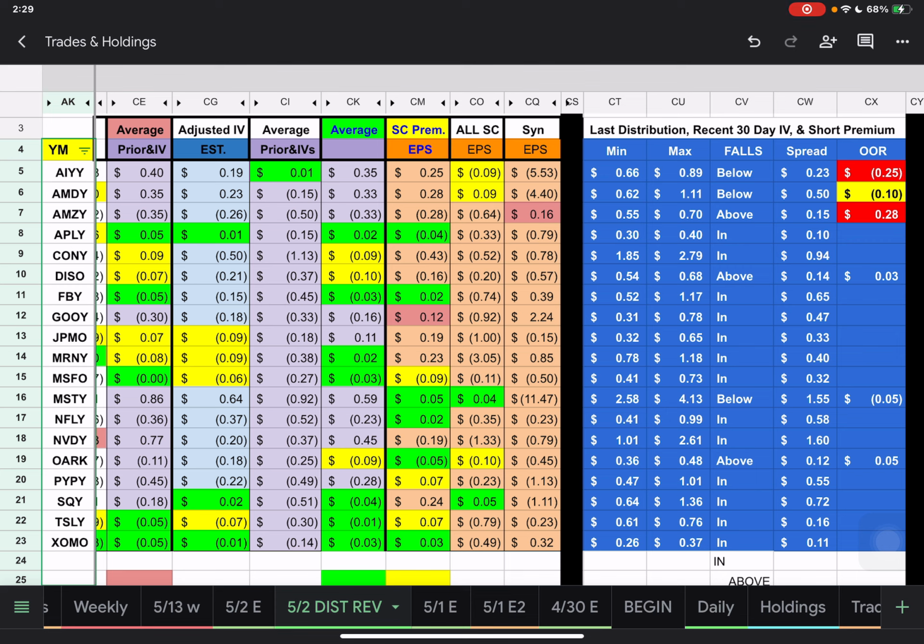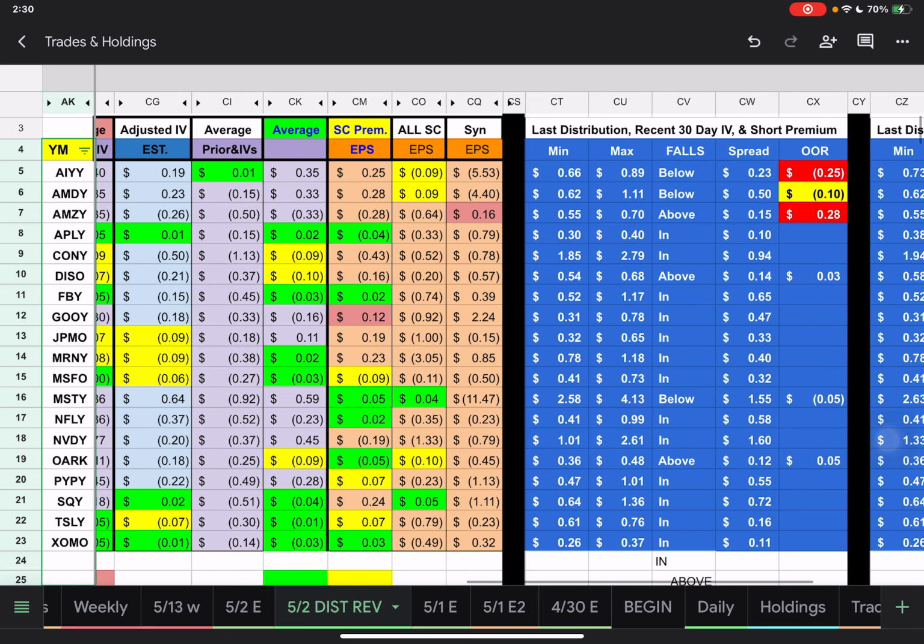Now, the spread matters also. If we look at NVIDIA here, the spread is $1.60, and that's big, but it's a big one, right? It's going to possibly have a huge spread like that with so many different factors and some of the payouts. Same thing would be like Coney as well. Misty, of course, we've only had 2 of those. Even with that, we were still only 5 cents outside that spread. I think the 258 was based on the 30-day IV. But anyway, that's what this is. It's just another way to view it to see how accurate the data is that we're doing.